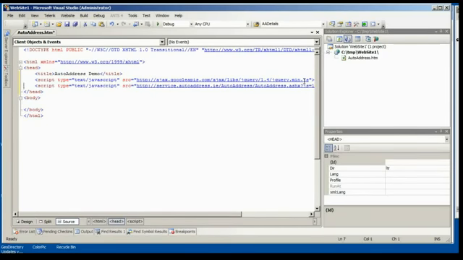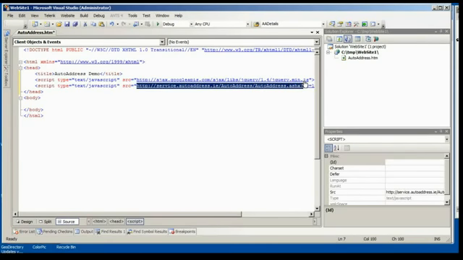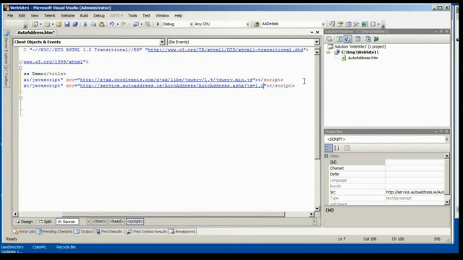Okay, the next thing we do is we add a link to the AutoAddress JavaScript file. So here we go, we've got our script tag again, and this time the URL is service.autoaddress.ie/autoaddress.ashx, and on the end of it we've got a query string that says JS equals 1.0. So what I'm saying here is I want version 1.0 of the AutoAddress control.